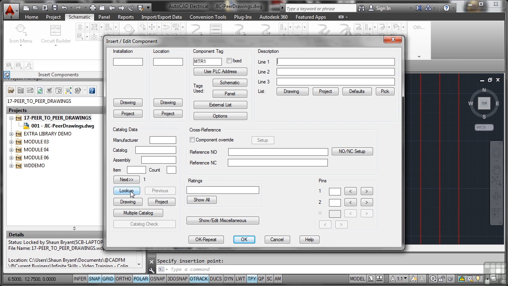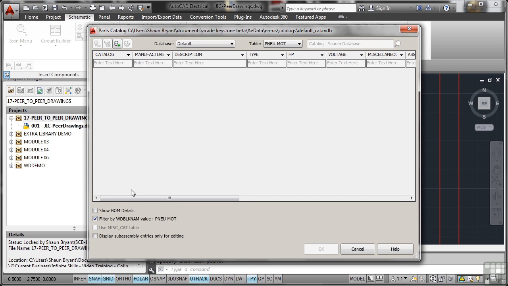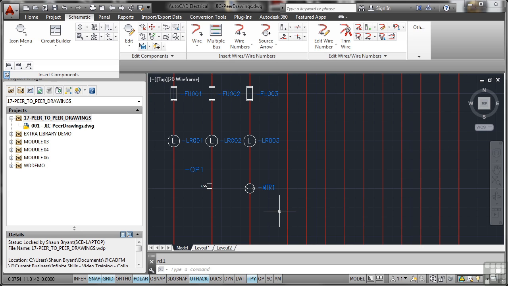I can do a lookup there and it's thinking about it and it's loading up and it's going to the database. And at the moment, you can see that there's nothing in the database that references motors in that pneumatic setting. It's not a problem. They can be loaded up later. But at the moment, if I just OK that, the motor is there and it shows that it's there. What you might do there is, as we've done in the past with previous videos, we might have to look those up in the actual catalog and put the catalog components into the part catalog later. So you can see there, this is how it works with these peer-to-peer components.